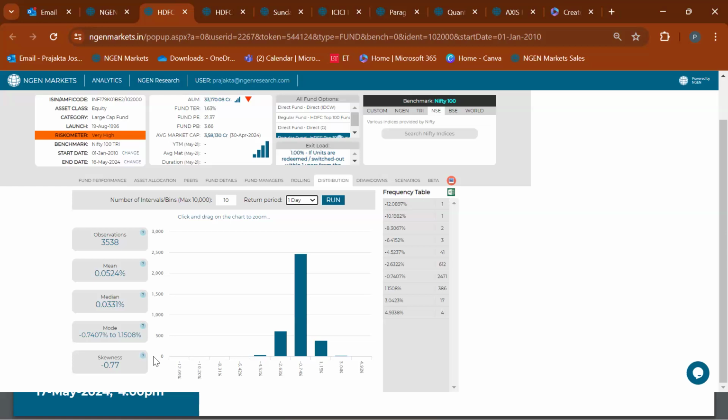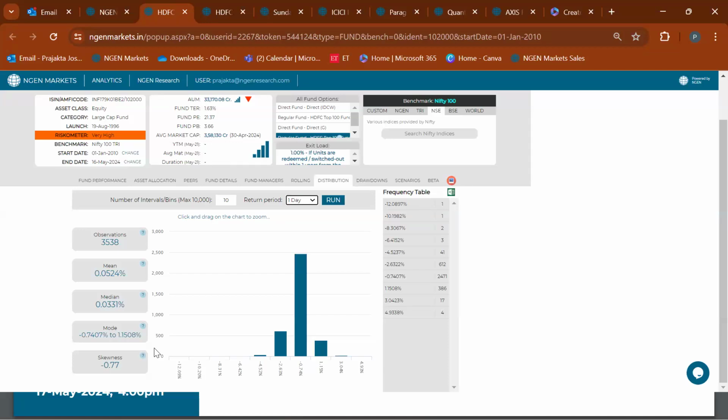We can show these numbers, but it gets statistical. Mostly our users are not familiar with that detail and it's not required. But as a reputed and quality platform provider, I think Morningstar has all these things.